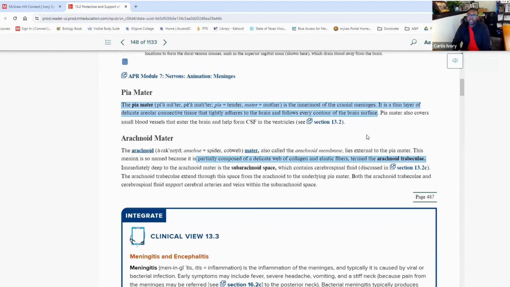So the pia mater is the innermost layer, which is a very thin layer made of areolar connective tissue. This takes us back to the tissue chapter. Essentially, anytime we have areolar tissue, it's going to adhere the surface layer to the central tissue that is going to be the main composing tissue. Like in the chicken dissection video, we had the skin, and between the skin and the skeletal muscle we had areolar tissue, or connective tissue, that connected them. So essentially, it's a connective tissue. It helps connect the meninges to the actual brain.